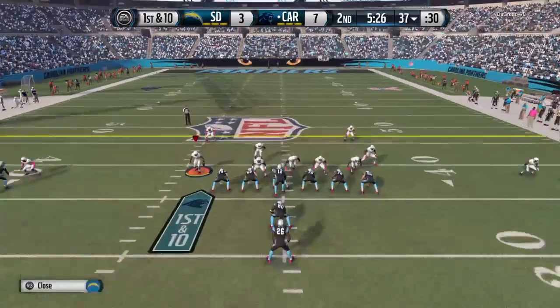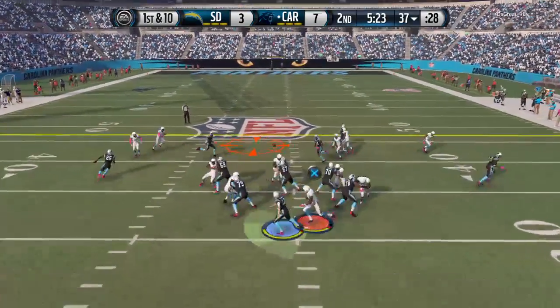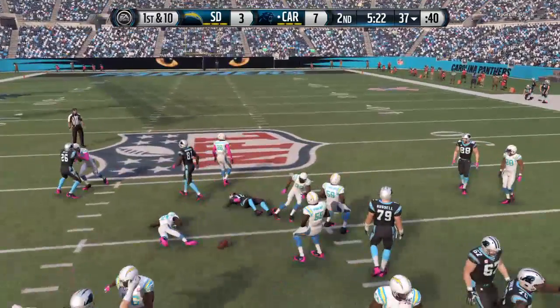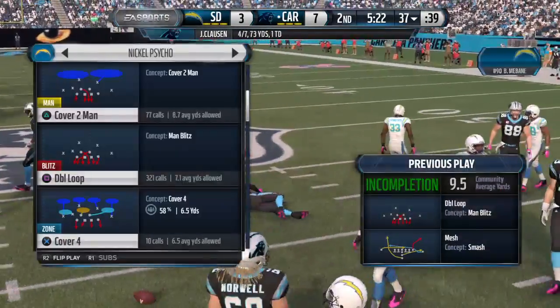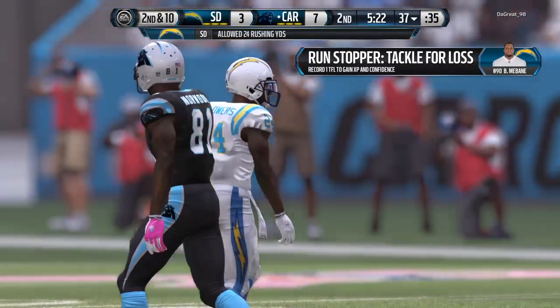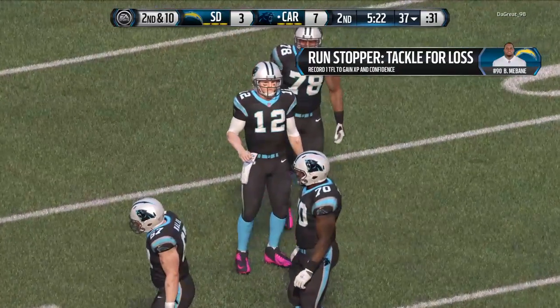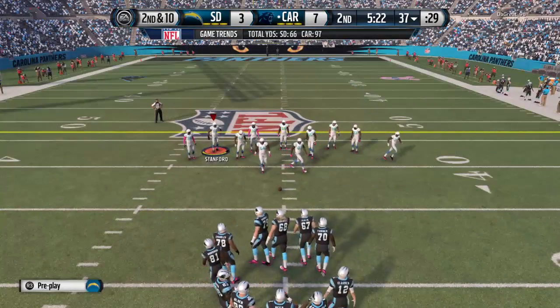The Chargers defense brings in an extra member of the secondary. They'll go nickel. First down at the 37. What a hit, and the ball falls incomplete. Good timing by the defensive player that time. He gets to the receiver just as the football is getting there and makes the hit, knocks that football loose.